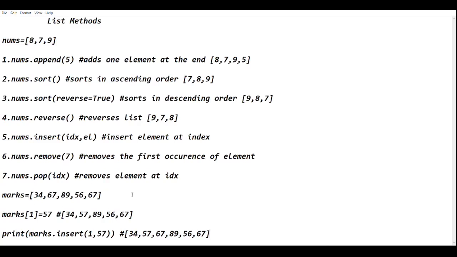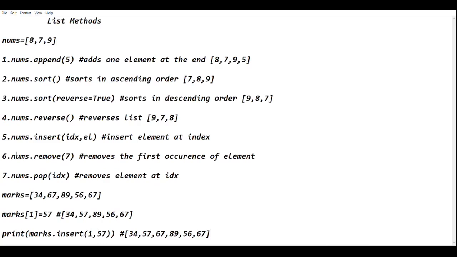The length of the original list is 5. After using the insert method, the list length will be 6, because the insert method doesn't remove the previous element at the index. It will simply insert the new element at the specific index, which I write inside the parenthesis. So this is the difference between these two methods.